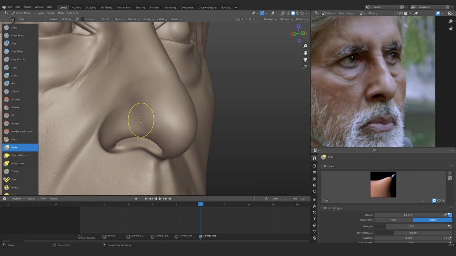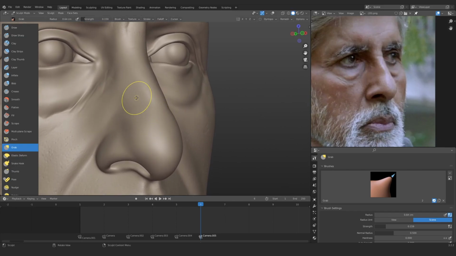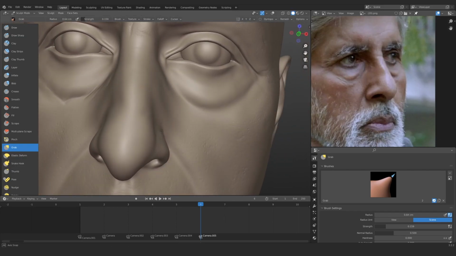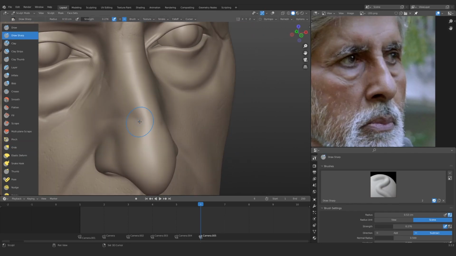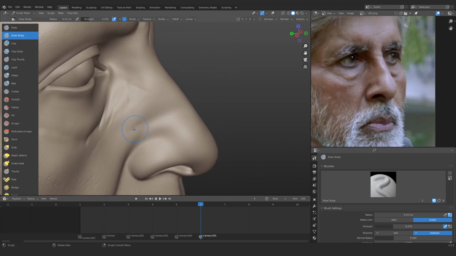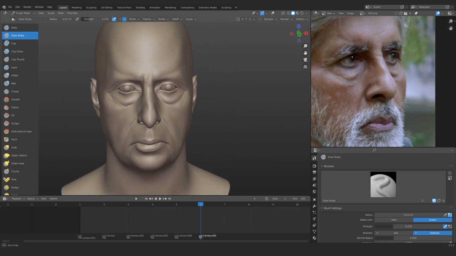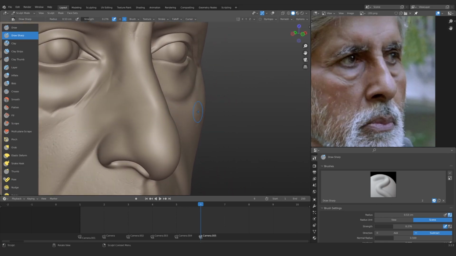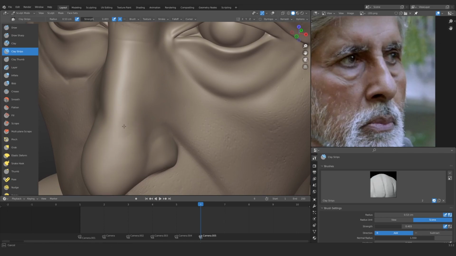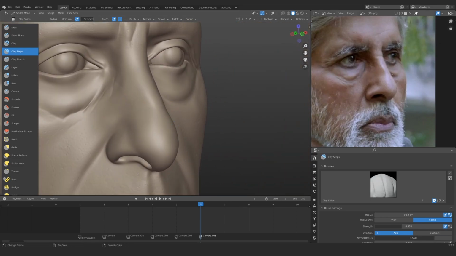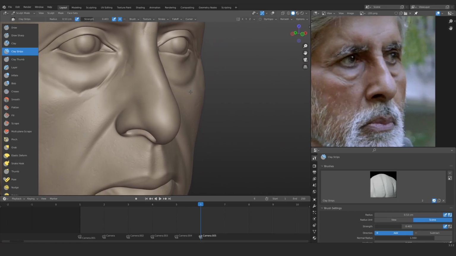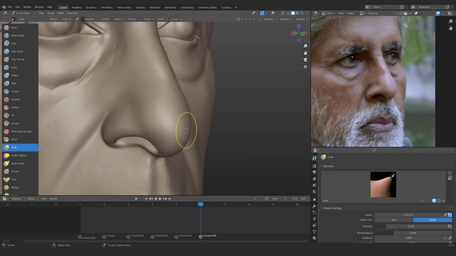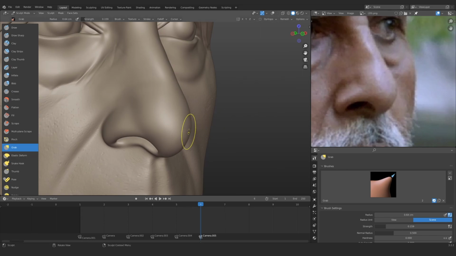You have to go back and forth, and you might actually have to remove some of the pores and then re-edit. In this case, I didn't have to do it. I've destroyed some of the pores while sculpting, but that's not the same thing. Sometimes the pore size does not work, so you might have to smooth everything out and redo all the pores. In this case, I actually nailed the pores on the first go, so that was a pretty nice thing. If you feel that your pores are either a bit too big or a bit too small, don't worry, just go back and do all the pores again.